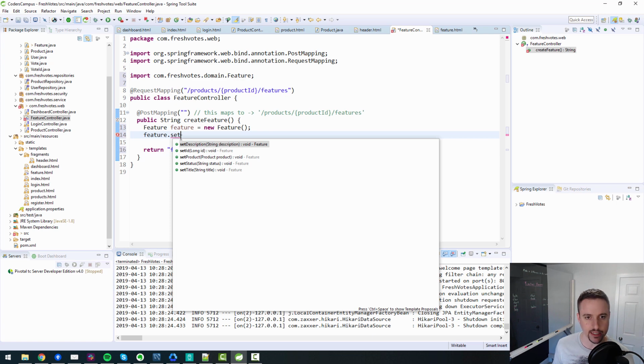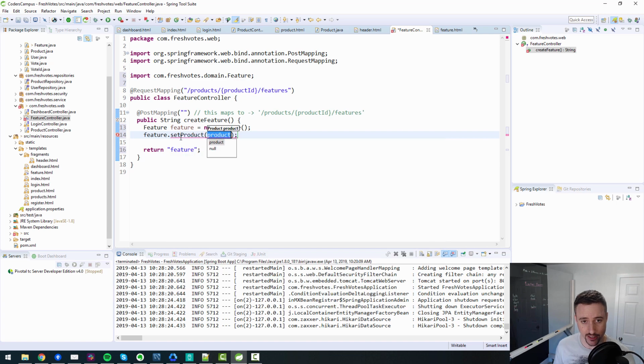So what does all this mean? Well, first of all, set product, this is the relationship. This is part of the relationship. A feature belongs to a product, always. So this is a very important part, and we need to get this right. And this is where we can leverage this part of the URL structure. Since I'm passing a product ID in, I know what product this feature belongs to. So let's do that. Let's use that code and let's do something with it.